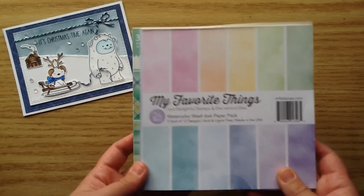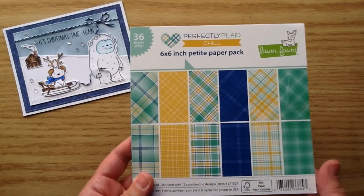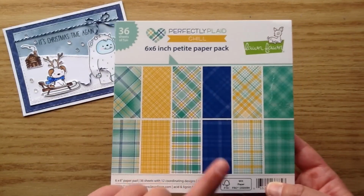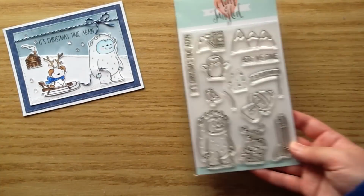I also used some paper pads. I used this MFT watercolor one and also the Lawn Fawn Perfectly Plaid Chill 6x6 paper pad, and both of these are in stock, so I'll have those linked below.